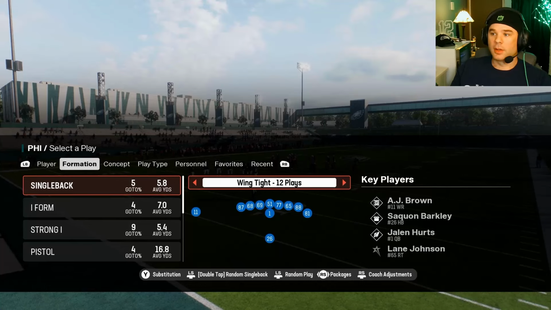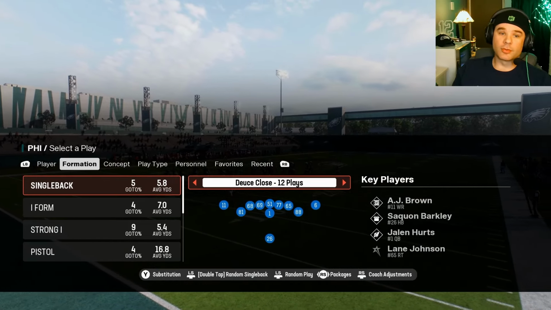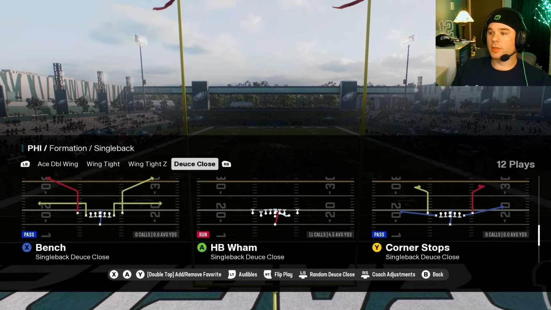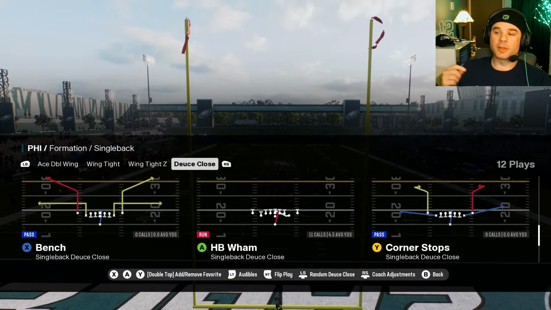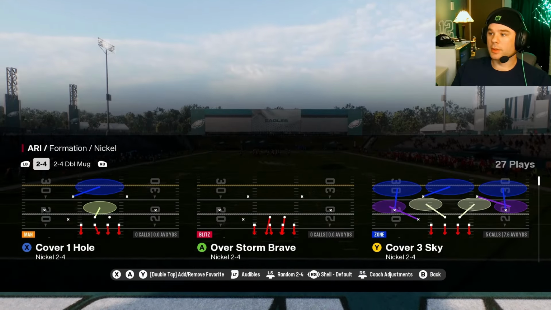Just want to make sure to give time for the blocks to set up, and then you kick it outside to the left. Next, we've got Singleback Deuce close. This is another really good formation. It's got some really good run plays. This zone weak is good, and this halfback wham. This is another really good play. Show you that halfback wham real quick.